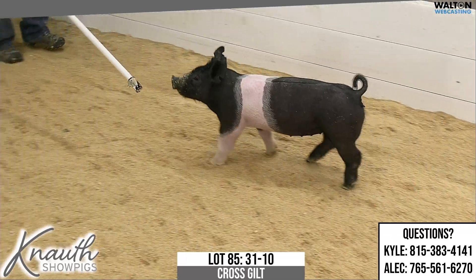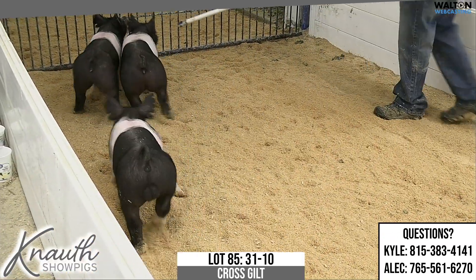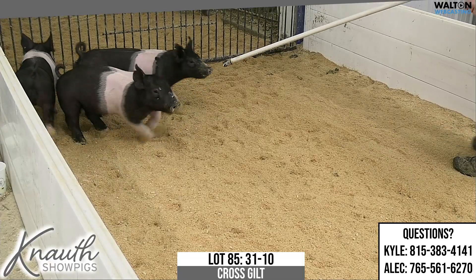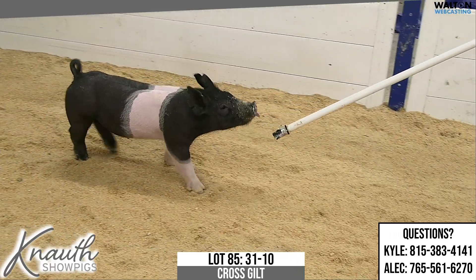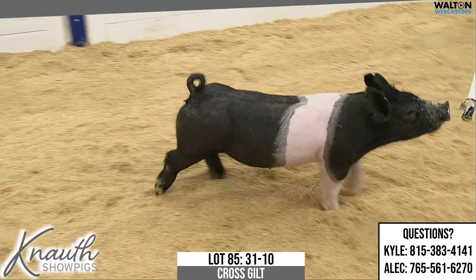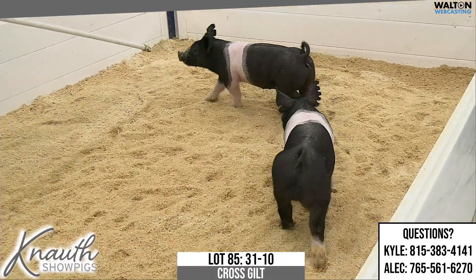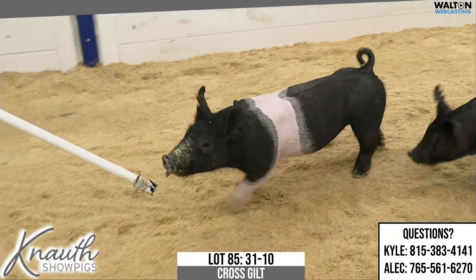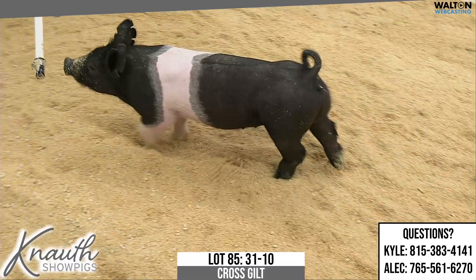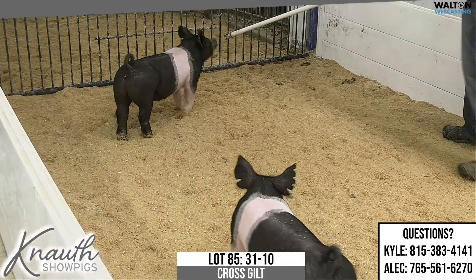The 81-9 phenotypically looks a lot like her sisters, and just getting her rolling. Like I've said, Next Intention just works on these 81-litter sows and 82-litter sows — they've got all the bone and the power that we need from a genetic standpoint, and it comes phenotypically. They're just built better consistently than a majority of those things.